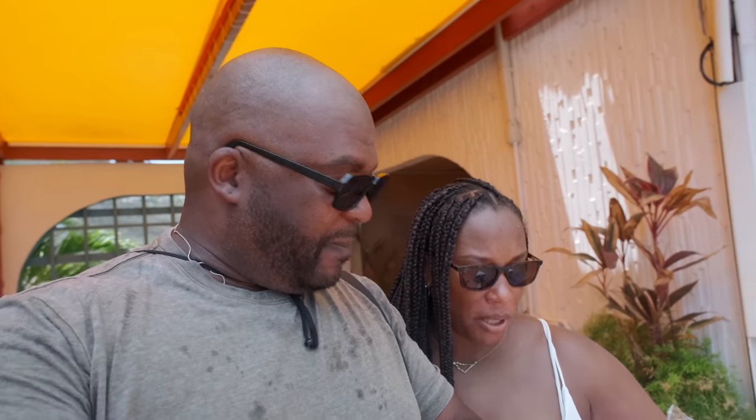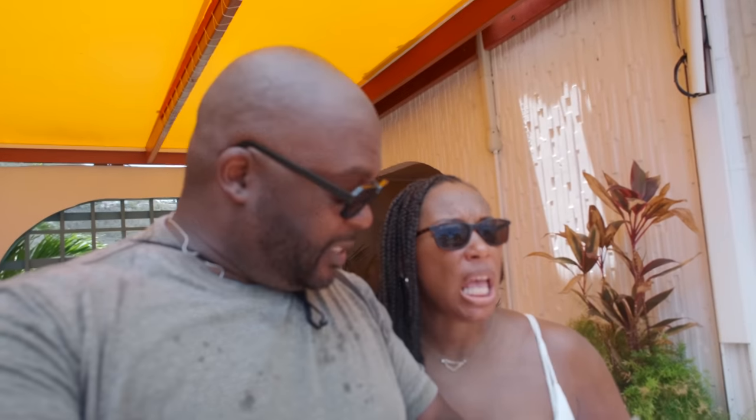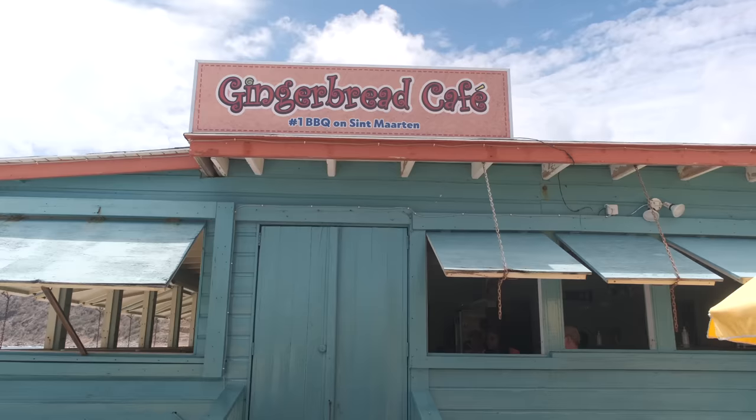We'll tell you what it is once we get our hands on it, but we're here at the Bel Air Beach Club, or Beach Hotel. The Don Beach Club. It's not brand new, but it's been redone since Hurricane Irma 3-4 years ago. And we get to spend a couple of hours here before we get back on the ship. But they said it's a free day for us, so hey. Drinks, food, and the beach. We'll show you a little bit of what's going on, and then we'll see what we want.